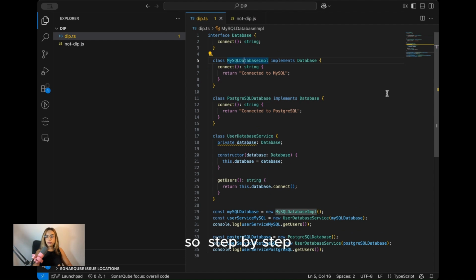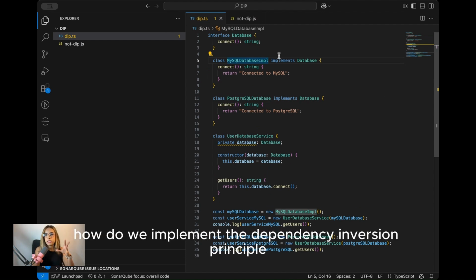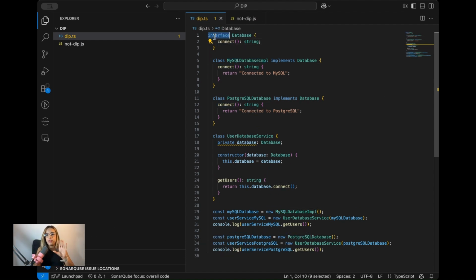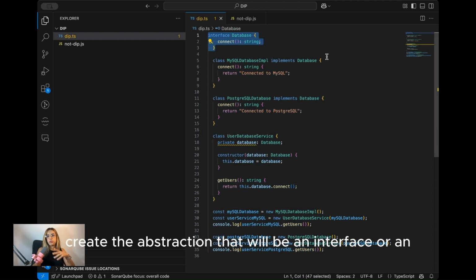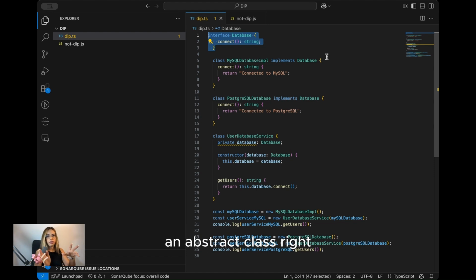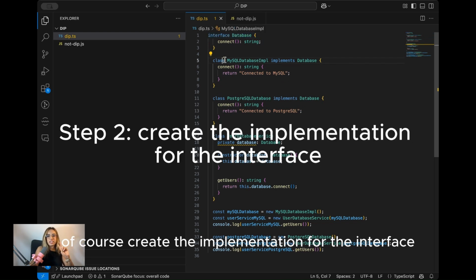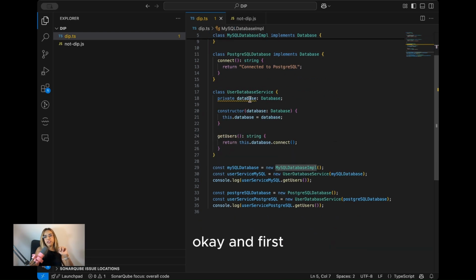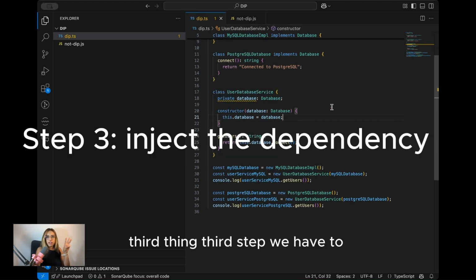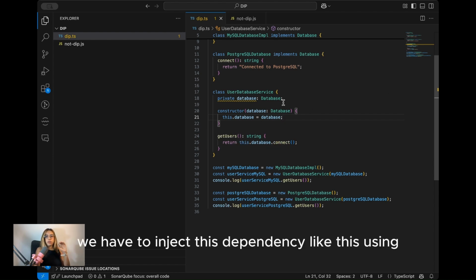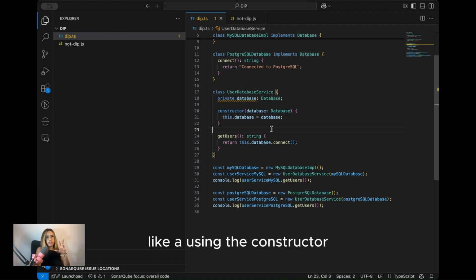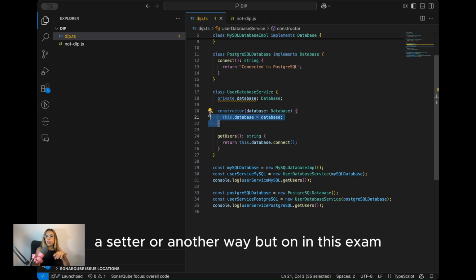So step by step, how do we implement the dependency inversion principle? First thing, create the abstraction, which will be an interface or an abstract class. Second thing, of course, create the implementation for the interface. And third step, we have to inject this dependency using the constructor, a setter, or another way.